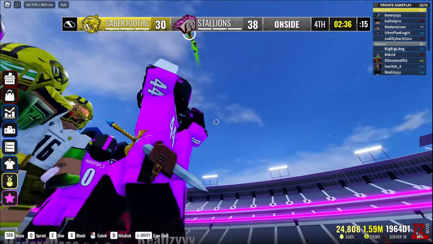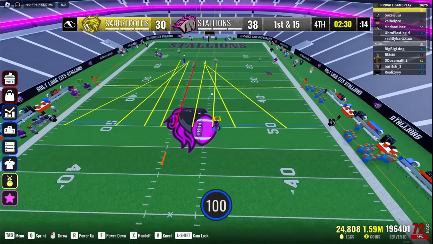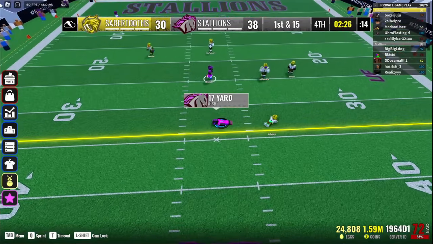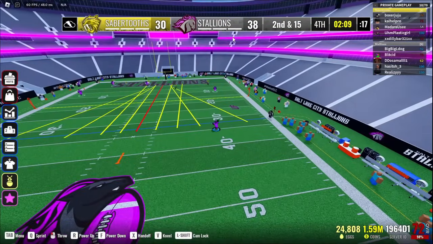We got to get this. I got L-Dog on my team, though. They're blocking me, bro. Okay, we got it. Nice. Yeah, L-Dog. Okay, no one's rushing, bro. I got to take this run. I mean, I got to. Okay, that's a burn. I'm going to try to fit that. I did. Oh, right there.